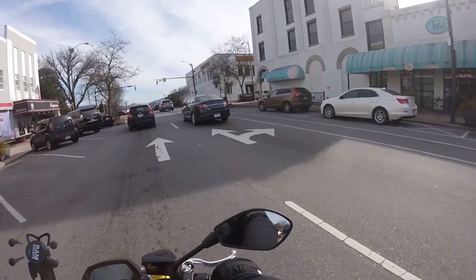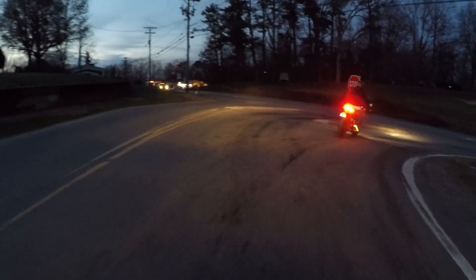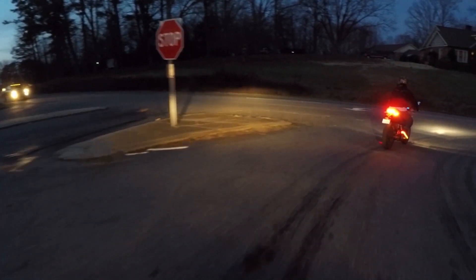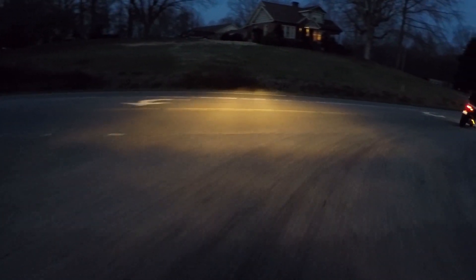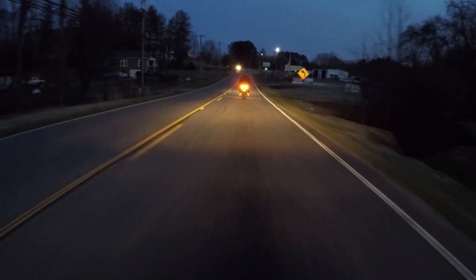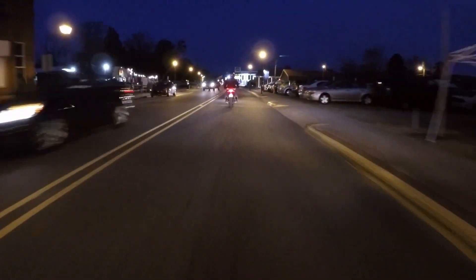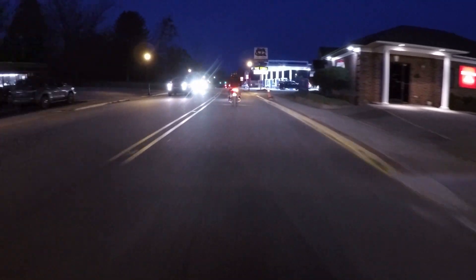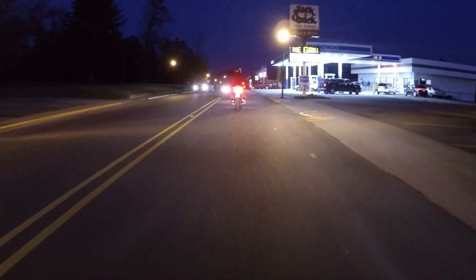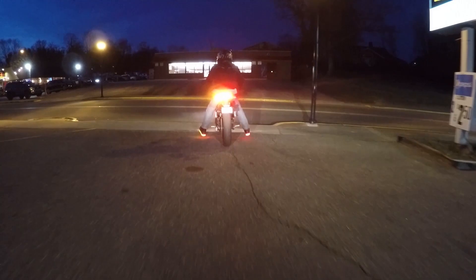There were multiple instances of drivers around me not only noticing the shoes but doing double takes and taking pictures. Nighttime riding is the real star of the show — the lights basically turned into bright beacons that immediately grabbed attention. Just like during the day, people were looking with curiosity and almost a wonder-like gaze, only this time it was everyone. I purposely wore my all-black riding jacket and riding jeans to demonstrate that even if your only investment to riding visibility at night are these shoes, it's a great investment. Just based on how great these work at night, I highly recommend the Rome Zero shoes.